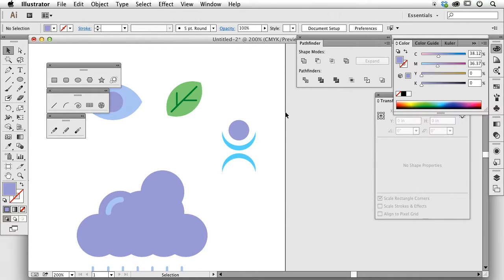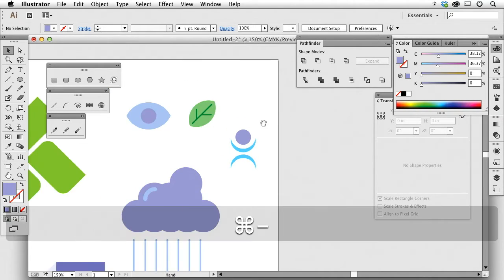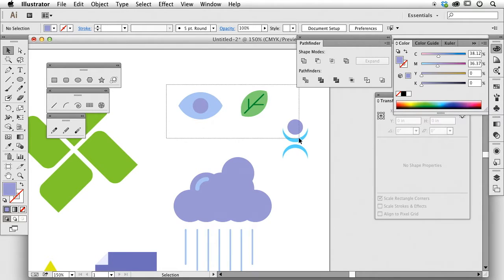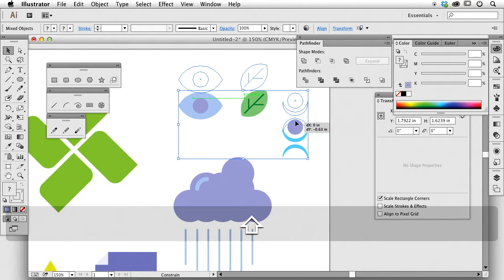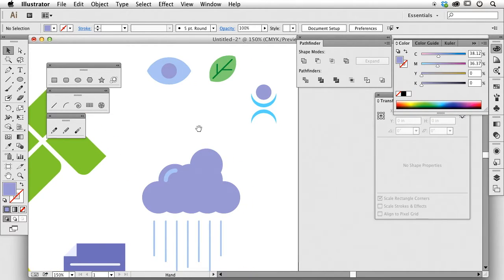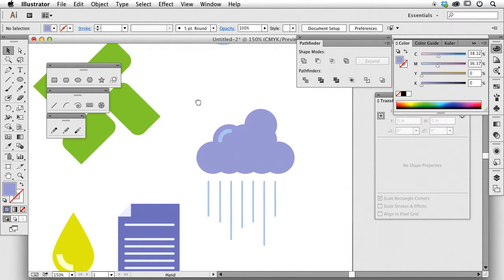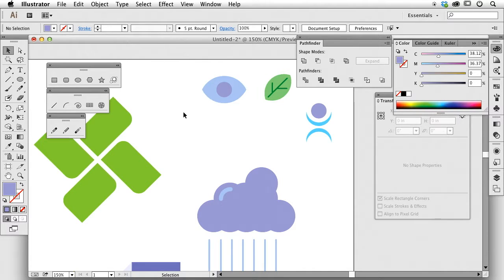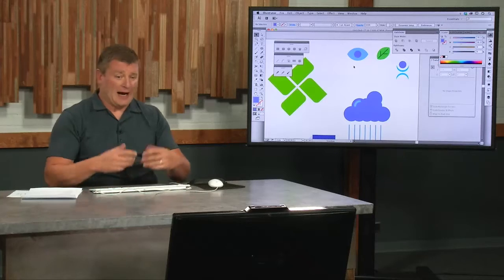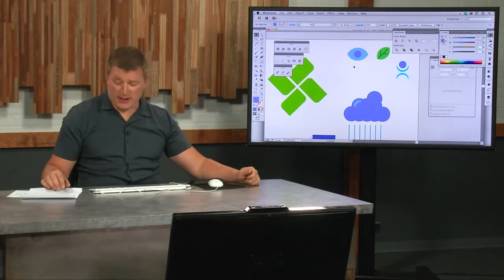And you can build on this stuff, nice and easy. Okay, so it's all coming together really good. Now we've got people and eyeballs and moon and rain and a little piece of paper with a raindrop as well, little windmill, everything else. So just going through drawing basic shapes, it's amazing how quickly you can start to form things in your mind. Well, I can anyway. Hopefully you can see this process here.